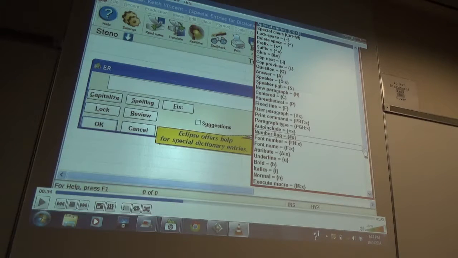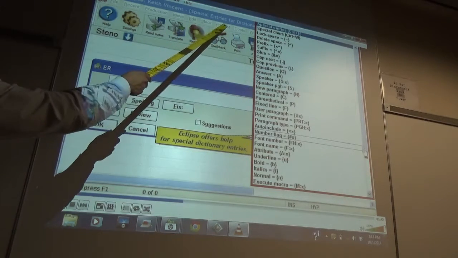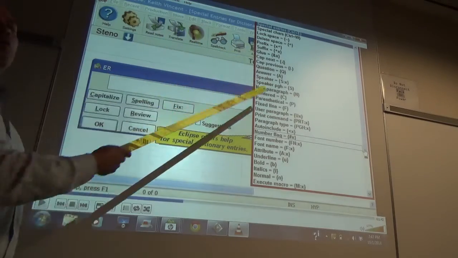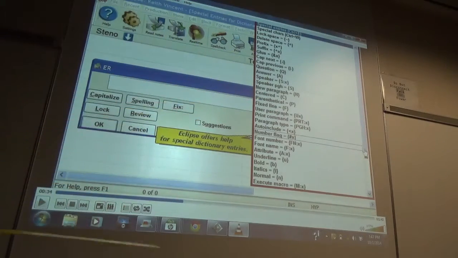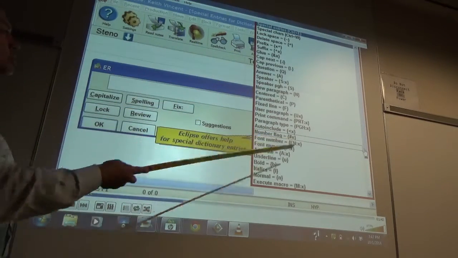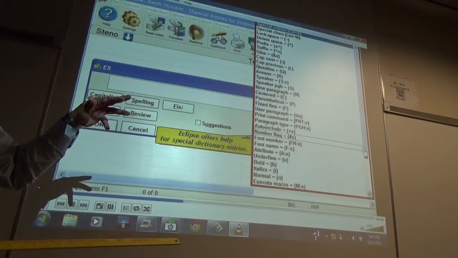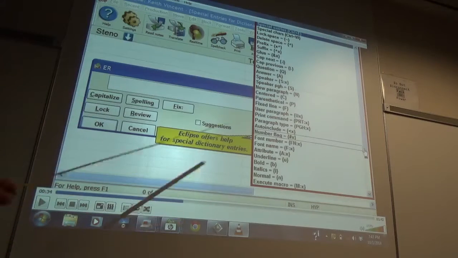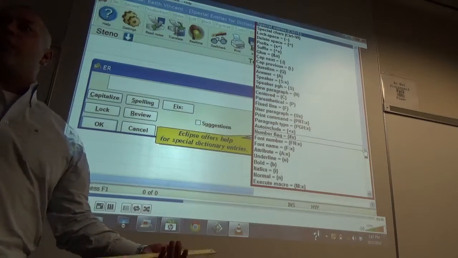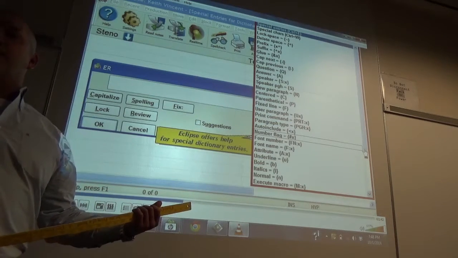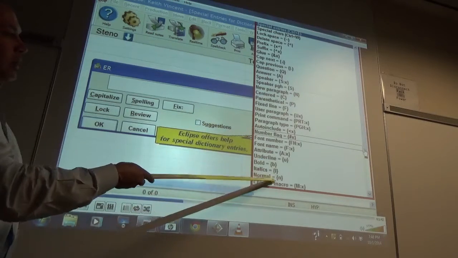How do you bold it? Well, I guess I can come up here and figure out in the tools what I need to do. No, just come down here, highlight it, global it, which is what? Control G. Special entry is what? Control E.